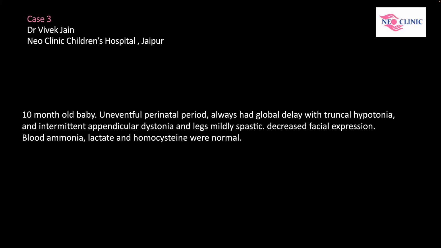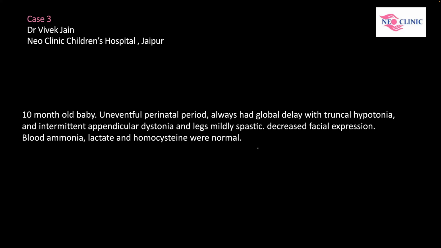Okay. So this is a 10-month-old baby who had normal birth, but parents had noted that he always had significant delay with motor being more involved than the cognitive aspect. He had truncal hypotonia, had hypertonicity with a mix of dystonia and spasticity, mostly more in the legs, the spasticity was. He did have decreased facial expression, which sort of made us overdiagnose that he was more cognitively affected, but I think it was more of a motor syndrome with the significant hypertonicity.